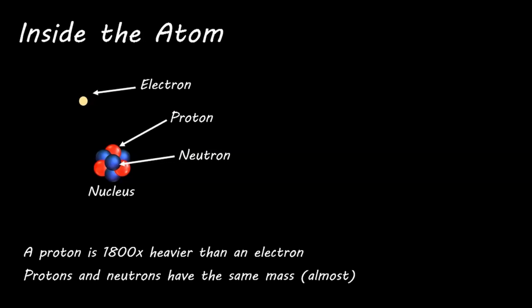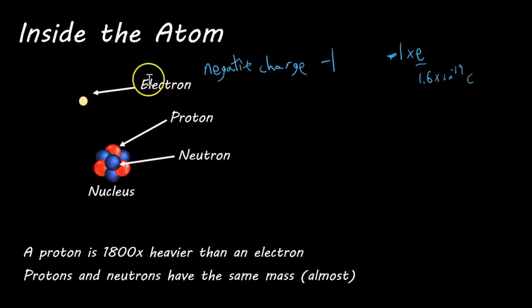The electrons are held near the nucleus because they are attracted to the protons. Electrons have a negative charge of -1. Technically, it's -1 times e, where e is the elementary charge of 1.6 times 10 to the -19 coulombs or so. But I wouldn't worry about that. At a very introductory level, each electron carries a -1 charge, and each proton carries a positive charge of +1. Technically +1e, but we'll just say it's +1. Neutrons, as you may guess, are neutral, so they have no charge.